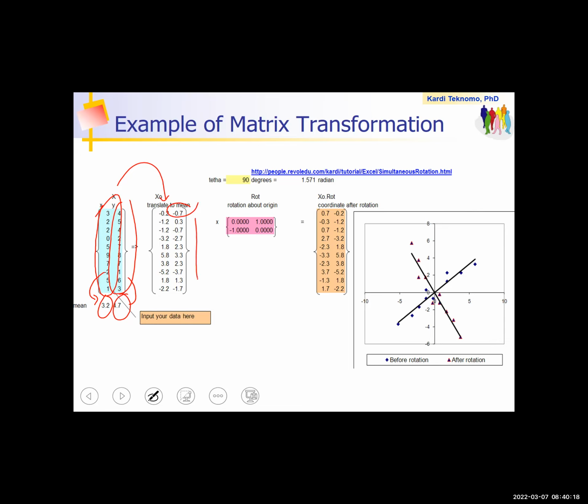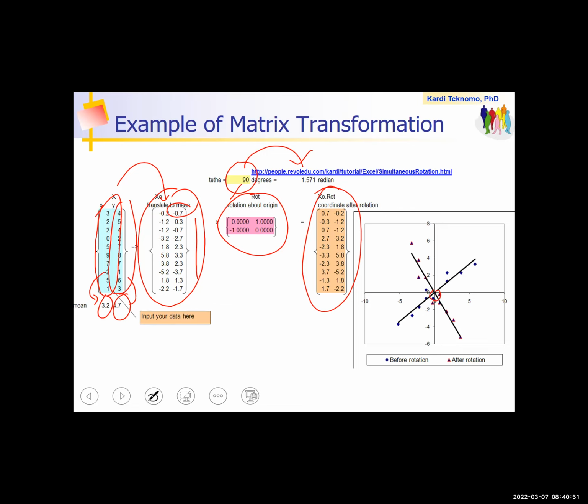so on. Okay, and then you multiply this vector with the rotation matrix. Yeah? The rotation matrix depends on the theta degree, which you translate into radian. Okay, and then you get this rotated coordinate of the matrix. This is not just rotated; it's also shifted. Yeah? Shifted so that the center will be at 0, 0.